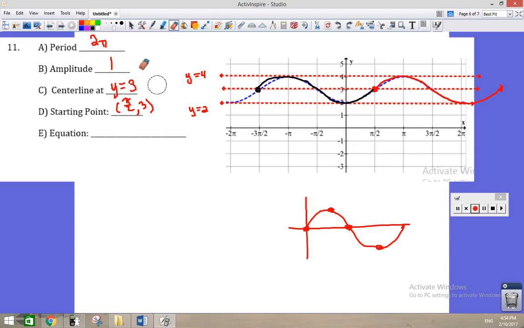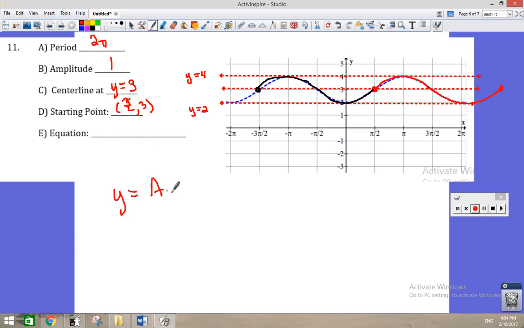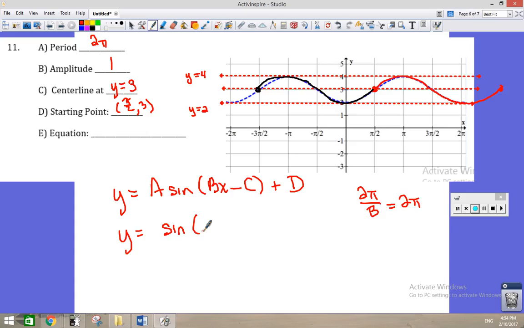Alright, so let's write that equation then. I think we're ready to go. We know the standard form is a times the sine of bx, and I'll put minus here. I don't really care what I'm calling the signs of a, b, and c. I can make it fit. So my amplitude was 1. Since my period is 2 pi, 2 pi divided by b is the period. If that's 2 pi, that's telling me that b is 1. So I just have the sine of x. Now, a shift to the right of pi over 2 units is not adding pi over 2, it's subtracting pi over 2. And then if I go up 3 units, that's adding 3. So this should be my equation for this, and I think everything is good.